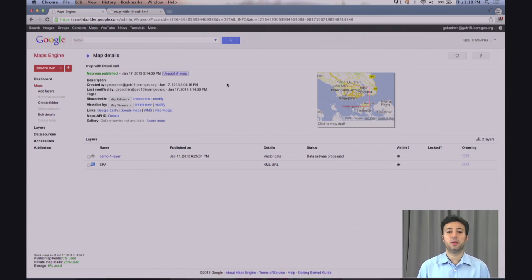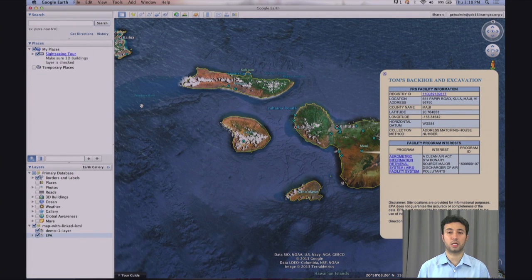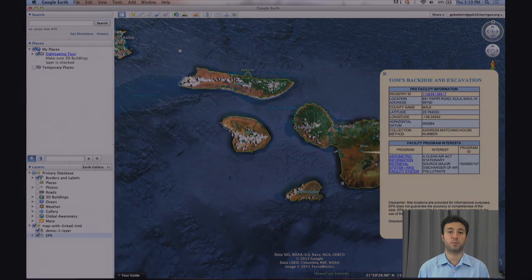So currently, the Linked KML layer will only appear within Google Earth Client, like what we saw when we launched it in Google Earth Client. It is not supported within the default built-in map viewer or any of the other published links. So as a guideline, when working with Linked KML layers and adding them to a map, you want to make sure that apart from the Linked KML layer, you always have at least one other vector or imagery layer present. So when you display the map in clients other than Google Earth, you would still see some data being displayed as part of the map.